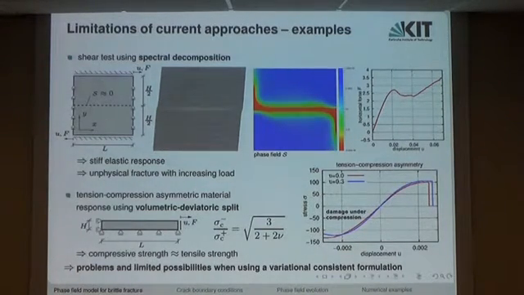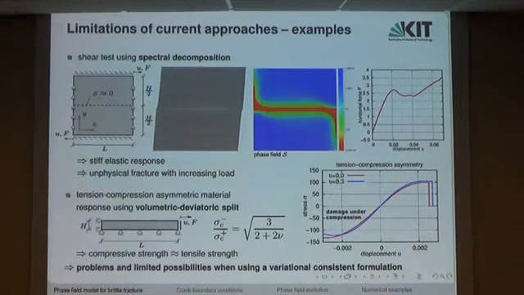We use a through-crack plate subjected to horizontal displacements, and the initial crack is modeled by the phase field as shown before. The state of fully degraded material should reproduce the behavior of a macroscopic crack. And using the spectral decomposition here leads to a stiff elastic response, which is shown by means of a deformed mesh and by significant reaction forces. And with further loading, an unphysical fracture pattern occurs.